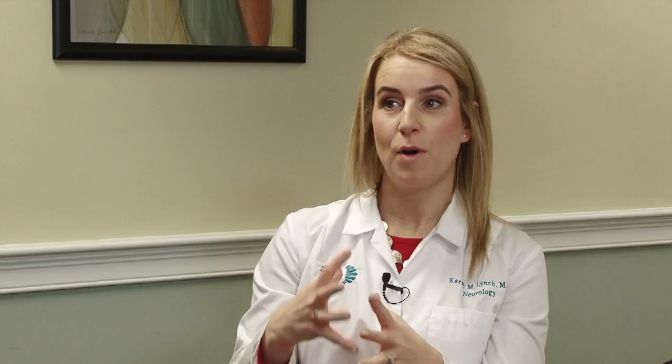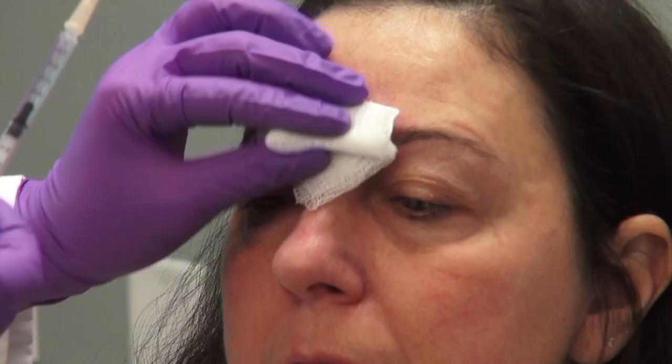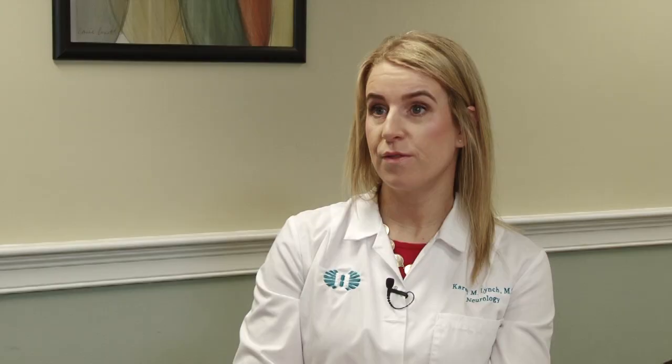Although we don't have a clear mechanism for exactly how it works with pain, Botox essentially blocks the pain pathways between nerve and muscle. It's given every 12 weeks by a neurologist to seven different areas of the head and neck — usually a five-minute procedure with very superficial injections targeting the common areas of pain. If somebody comes in with over half their month in pain, they're a chronic migrainer, and that type of patient responds very well to Botox. You have to have that significant frequency to get the best response.